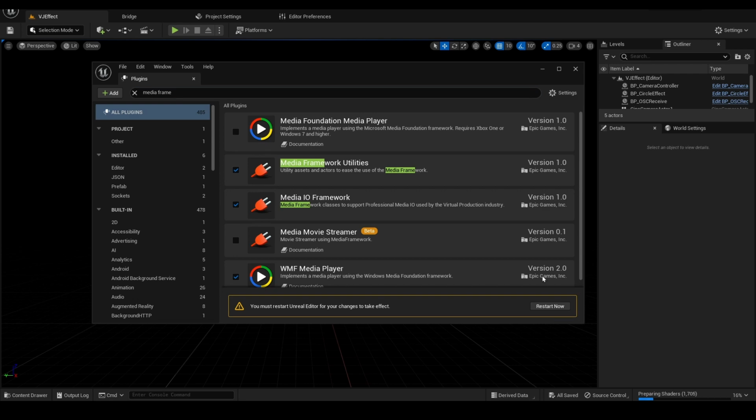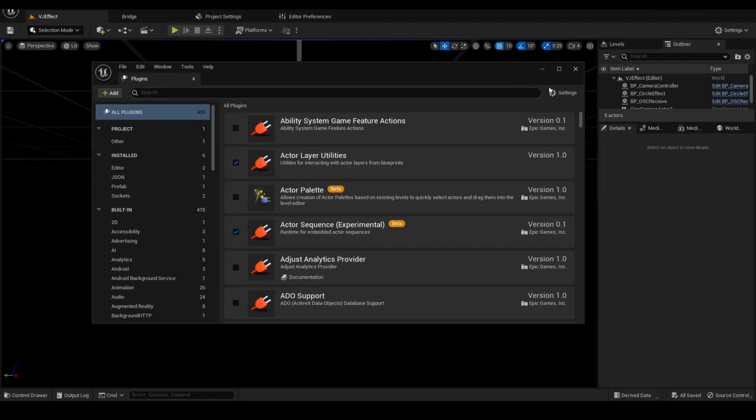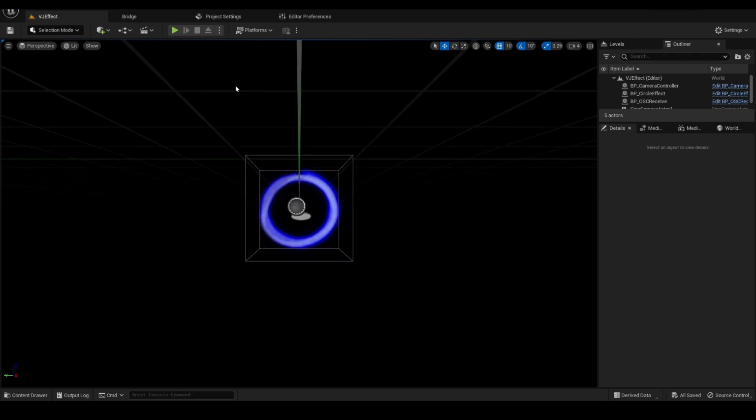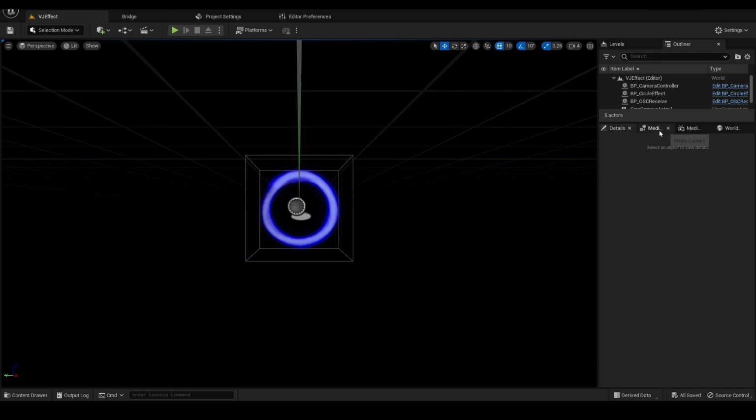I click on it, and we have to restart again. Okay, first I build the Spout plugin, and if you go to the Window menu, make sure you enable Media Capture and Media Player, and you can see the media in this section.